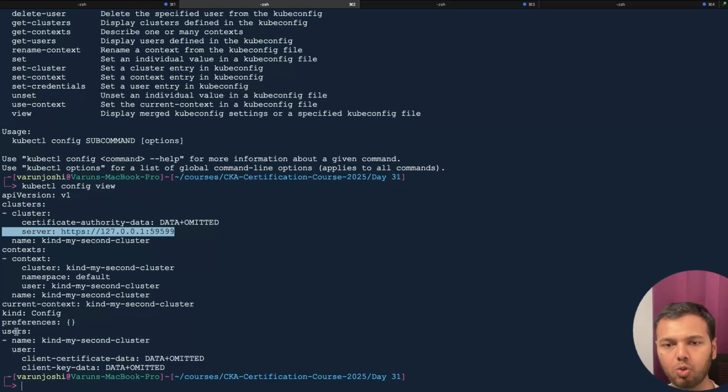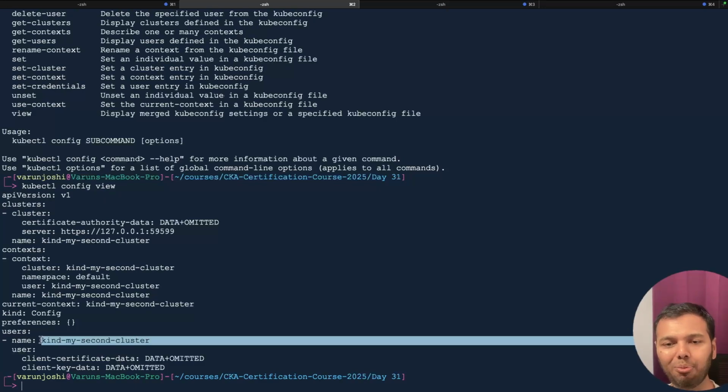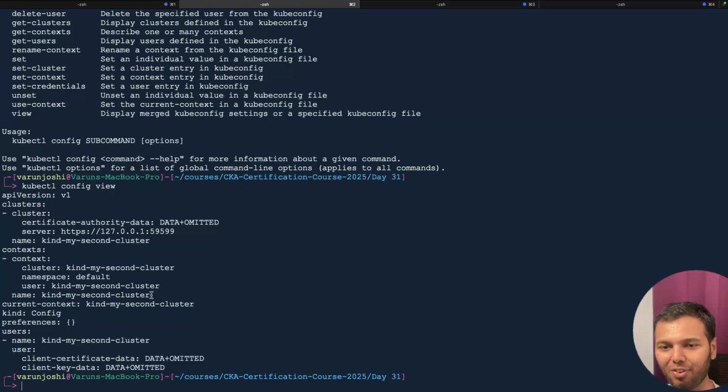Context, let's first go to users. Users, kind my second cluster. There is one thing that is quite off. What happens in kind, cluster, context, and user, they are all named the same, so that creates a little confusion. But we have seen in our example how a real Kubernetes configuration file might look like.